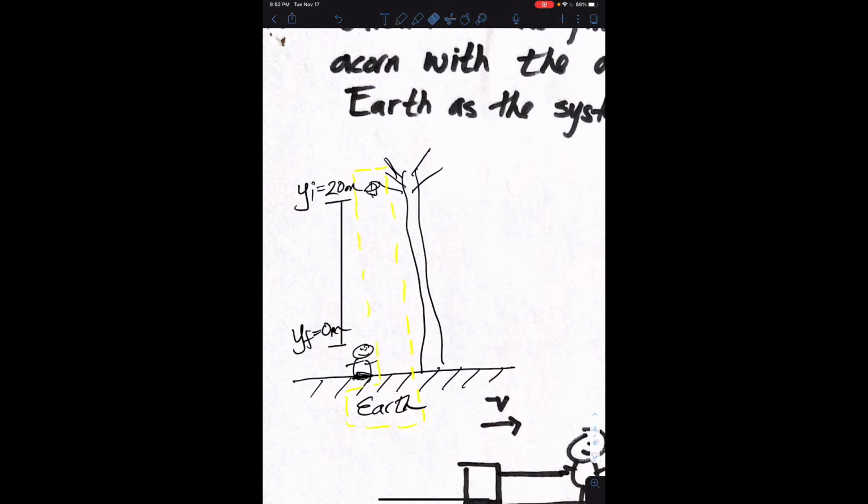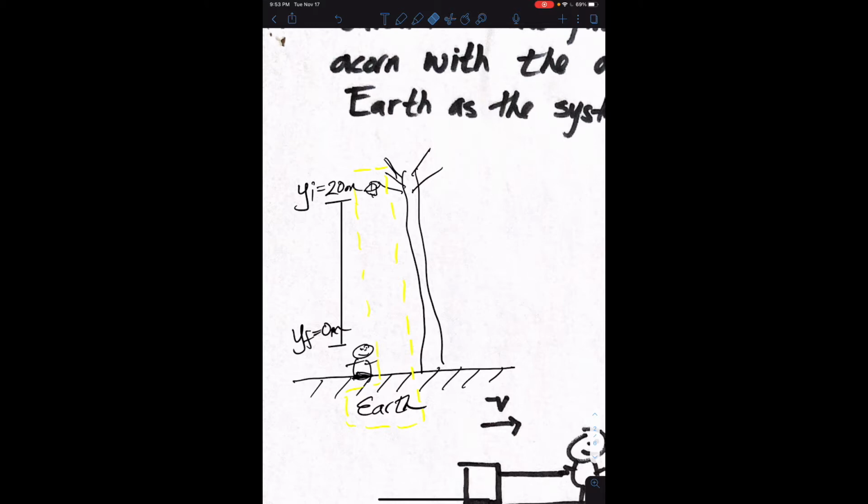It's not drawn perfectly correctly, but you get the idea. I'm not sure why I didn't include the person in there. It doesn't really matter. The person doesn't change anything, so I guess I can do that over. Oh, dang. Now I'm just erasing everything. All right. Let's just leave it because I don't want to erase everything. I could have just drawn a perfect rectangle there. It would have been fine.